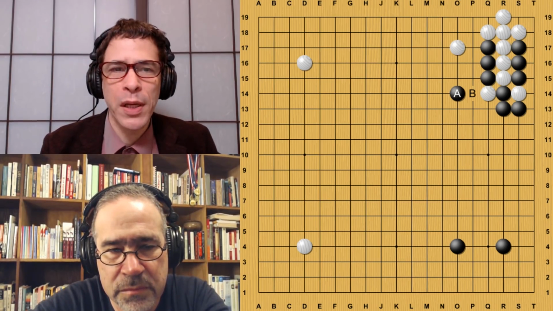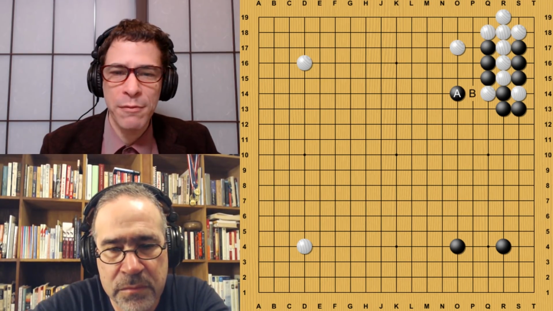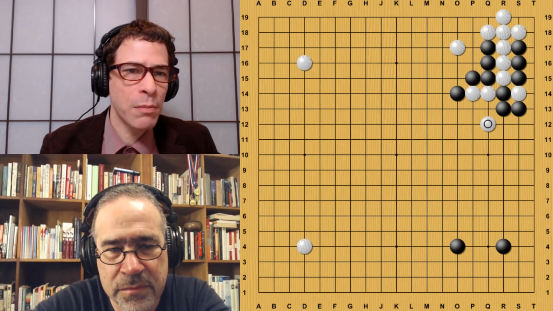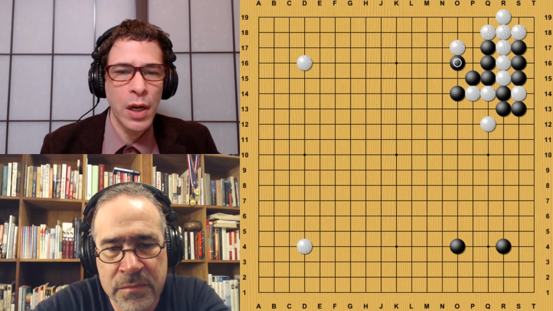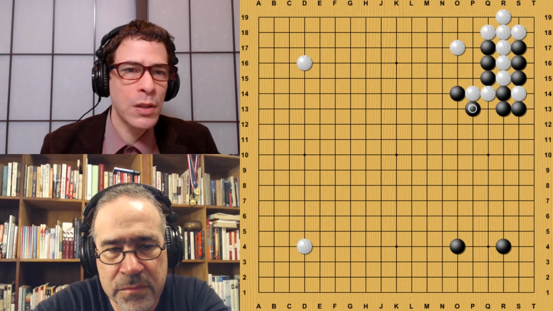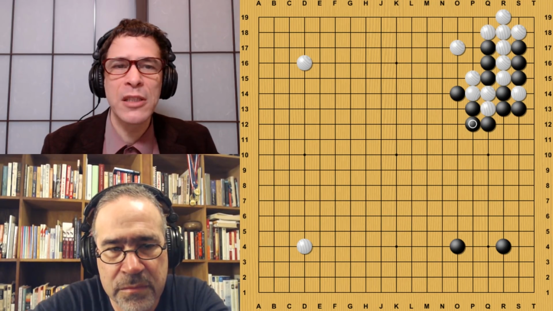White will at some point play a bump against black at B. But since I've said that, if black plays here and white plays here, and black plays something like this, it would be a big fight in the center of the board. Otherwise, if black plays here and we get something like this, for instance, white will be able to capture 3 stones. And this is also feasible for black because black does get the right side.